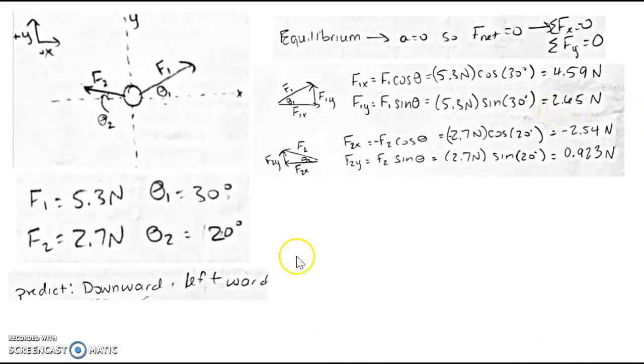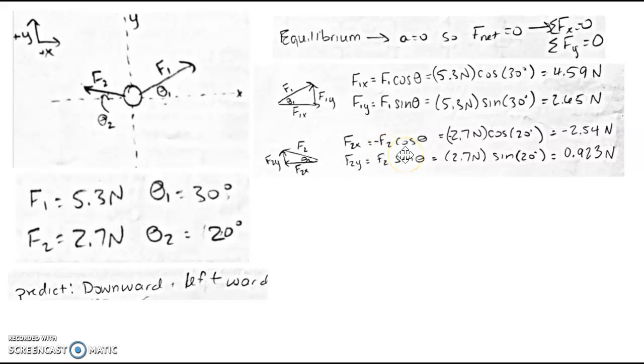And I can do a similar thing here for my other force, force 2. This is leftward and upward, so my x component is to the left, my y component is straight up. Now, the difference here, the thing we have to be careful with, is my coordinate system. Since the x component is leftward, that's a negative value. So I need to account for that negativeness, and I'm doing that here.